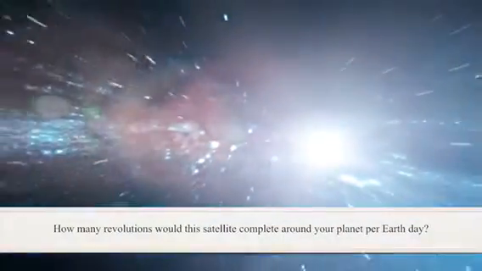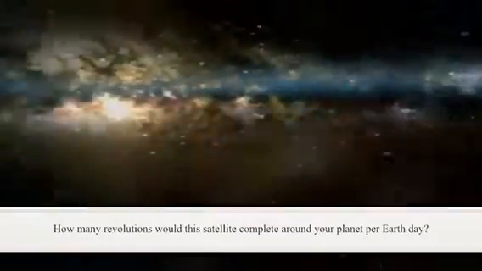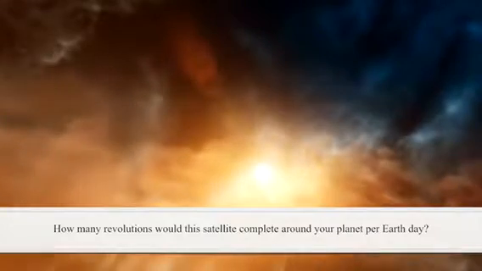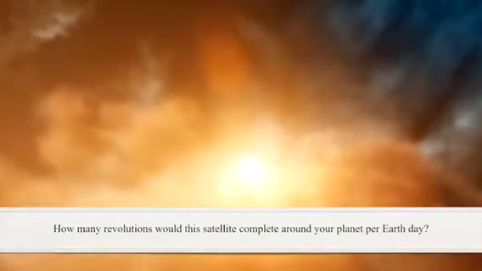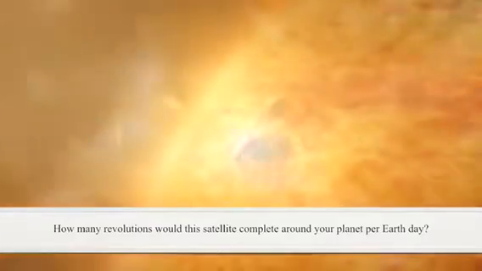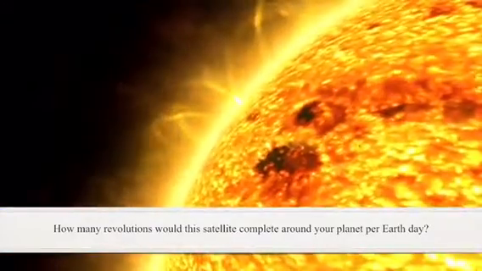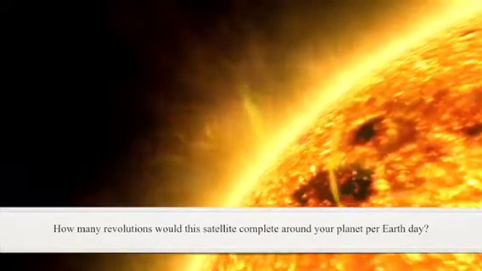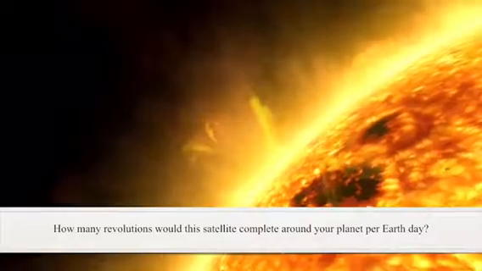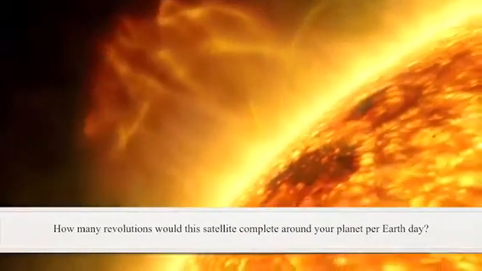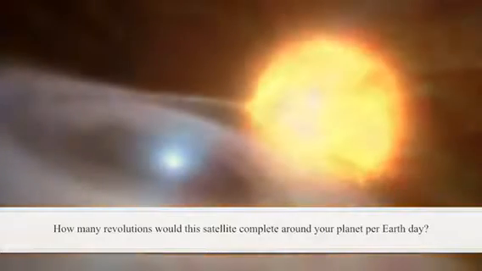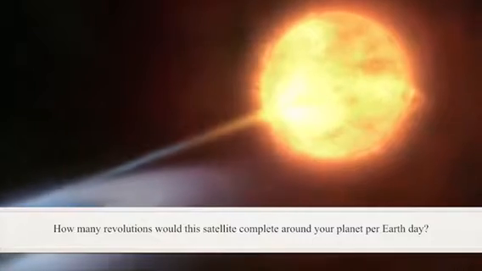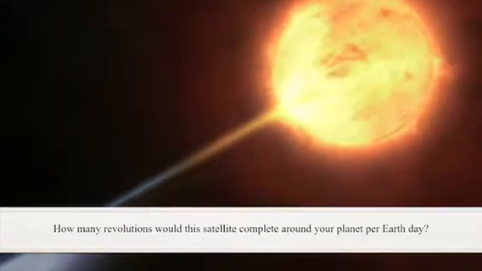In order to determine the number of revolutions in one Earth day that the satellite makes, we first need to determine the time it takes, which can be calculated via the circumference divided by the velocity, which is 20013.9 seconds. We then convert it into days via dimensional analysis, and we received 0.231 days. We needed to find the frequency, which is basically the number of revolutions, and we got 4.32 revolutions per Earth day.